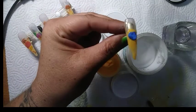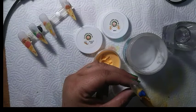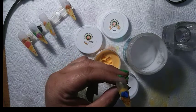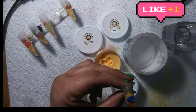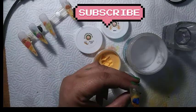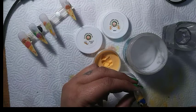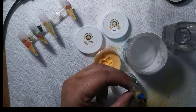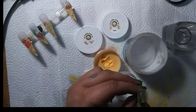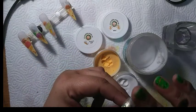Pretty blue, really pretty blue. Let's see what else. There's some orange flowers laying down there. Whoops. Whoopsie. Had a little bit of green. Green is not cooperating. Not exactly cooperating. Neither is the blue. There we go.